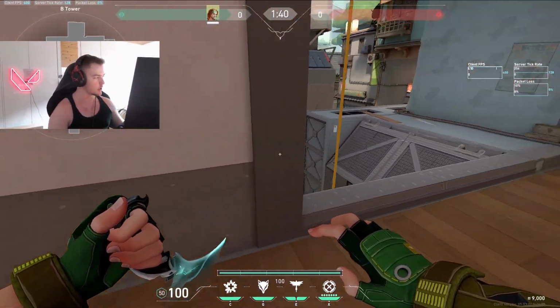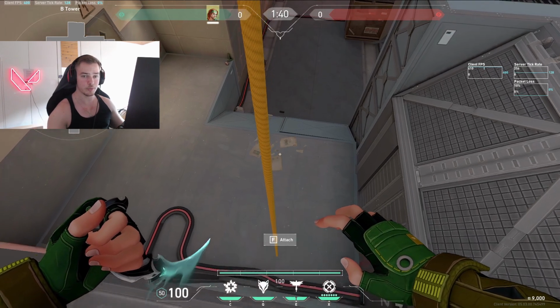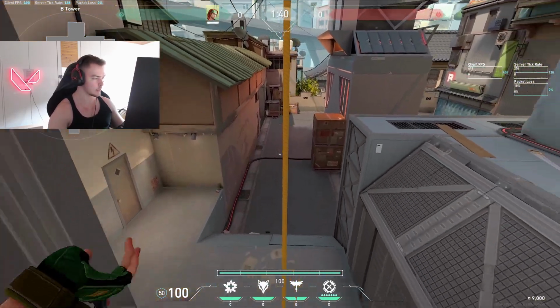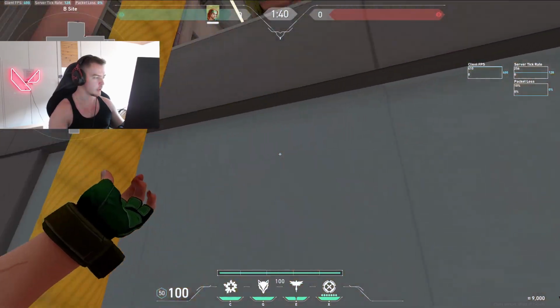So, tip number 3, it's pretty simple. The only thing about it is silent rope drops, so dropping like this without making any noise. I think this is the most requested one from me, because I do it all the time. I do it on Fracture, I do it whatever.